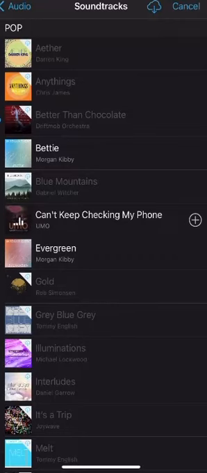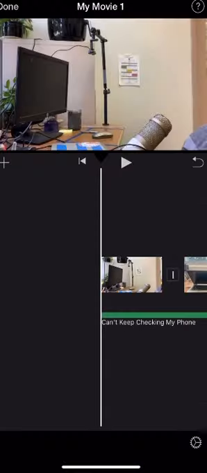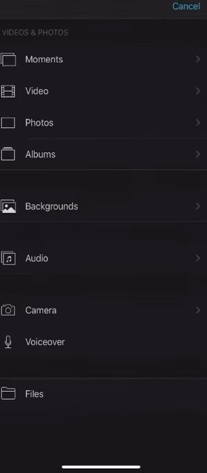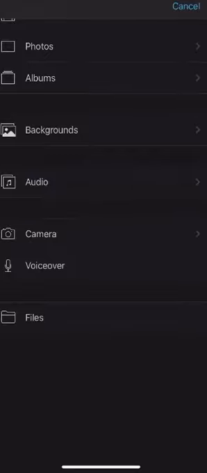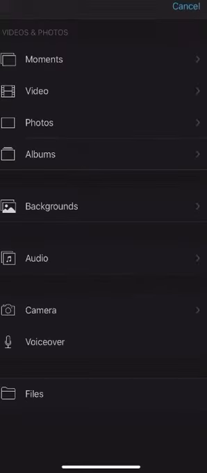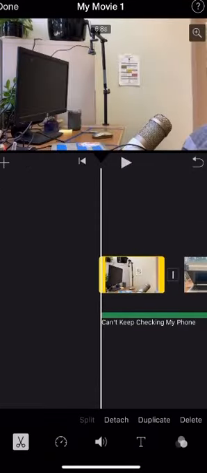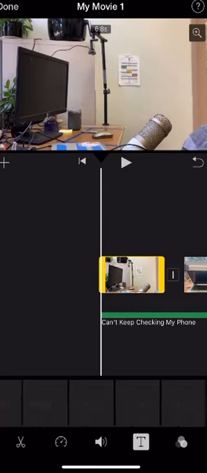The other thing I'm going to want to do is make sure to add titles at the beginning and end. And to do that, I tap on the actual clip and then I will add some text to it and just type in the text. At the beginning, I'll do a title called Logging On. And then at the end, I'll do, you know, written, directed, and acted by Mr. Granlund.